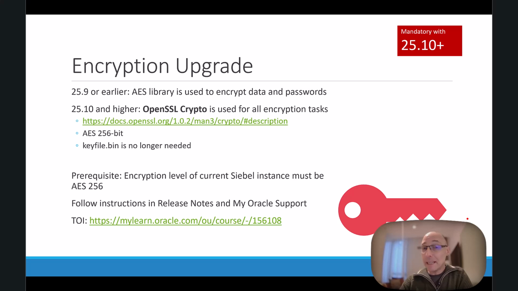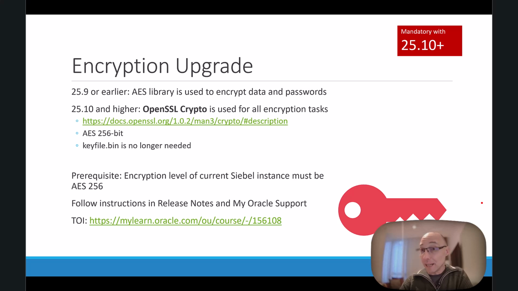And Siebel is using AES 256-bit encryption if you're not on a super old or outdated version. So it's AES 256-bit, but it's an arbitrary library that Oracle used so far. And in 25.10, Oracle switches to OpenSSL crypto. And that means there needs to be an update on various files, and the data needs to be kind of re-encrypted probably, and all of this leads to a more involved update, let's say that.